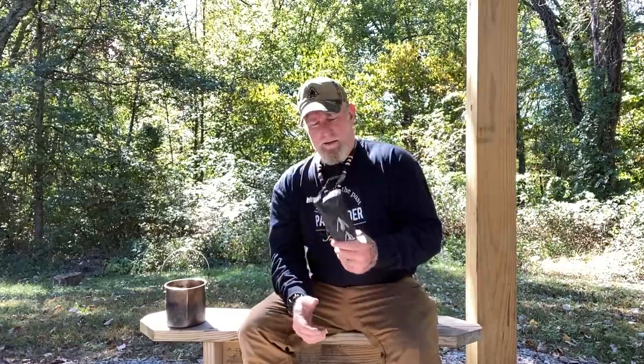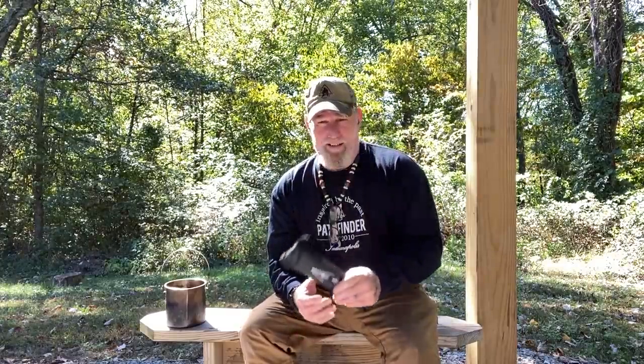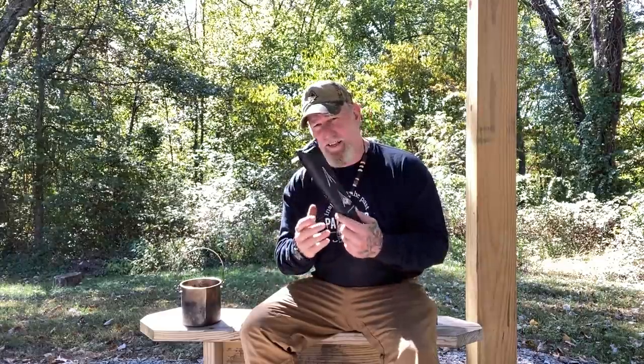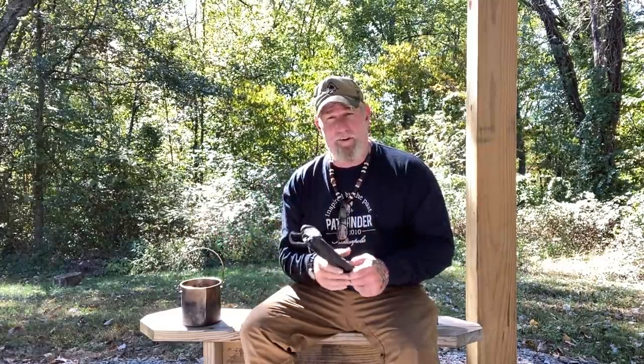Now, part of the lightweight of this tripod comes with the fact that it's made from aircraft aluminum. So it's not something that you want to put in an open giant flame bonfire. It's something for cooking over hot coals in things like the 64 ounce bush pot, which it works really, really well with. So let's get this thing out of the package, put it together and assemble it, and look at this thing over a fire with our bush pot and some water.